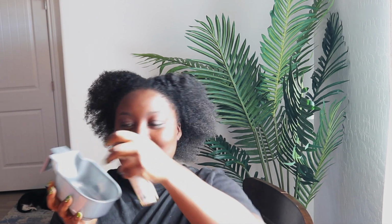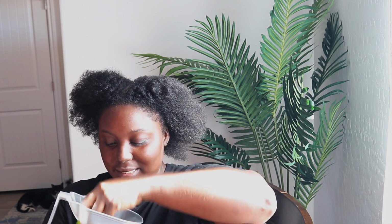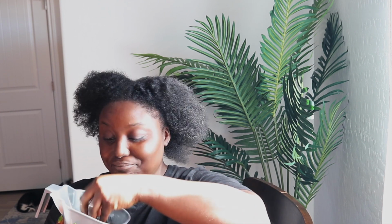So the first thing I'm going to do is get these rubber bands all moisturized by adding a little bit of oil. This is a technique I learned from a couple other YouTubers as well. It just makes it easier for the elastic band not to tug on my hair, because I don't want it to break. Just a little bit, and I'm mixing it around to make sure they're nice and slippery. So that's the first step.